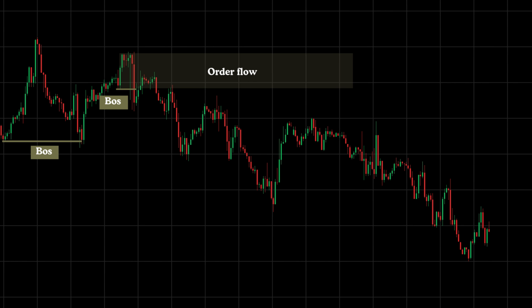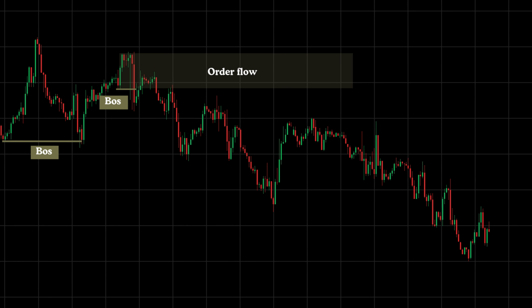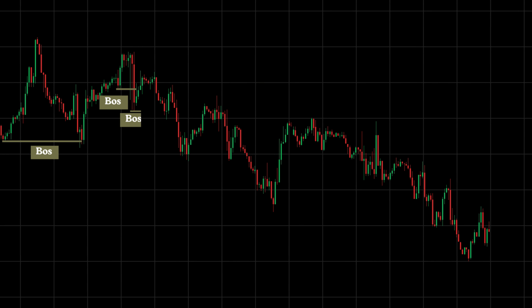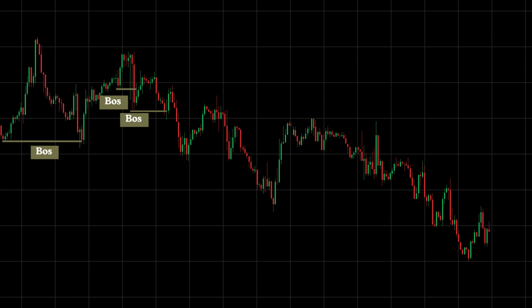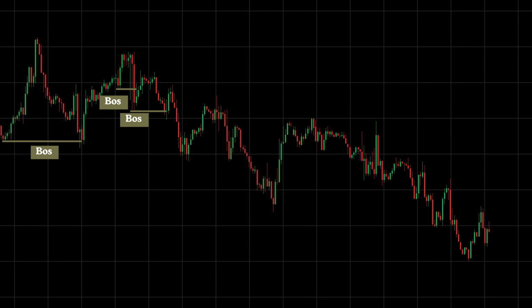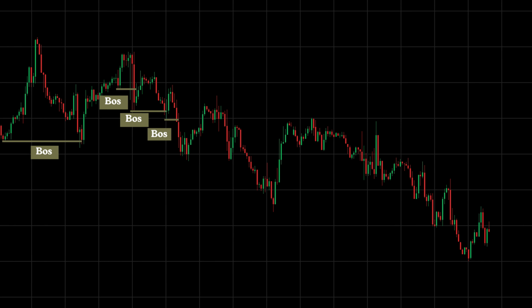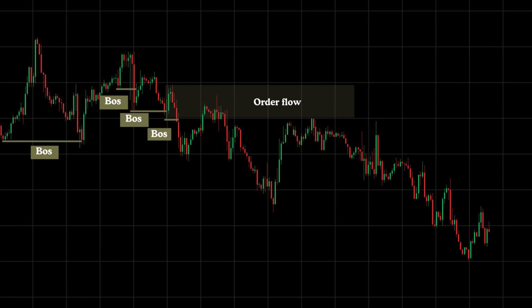As we see, once price reached this zone, it reversed direction and pushed downward. Further along, the chart shows another BOS. This zone, containing the final buying candles before the drop, became another order flow, which we have marked. Moving ahead, yet another BOS is visible, where price formed its last bullish push before dropping. We highlighted this area as the order flow.